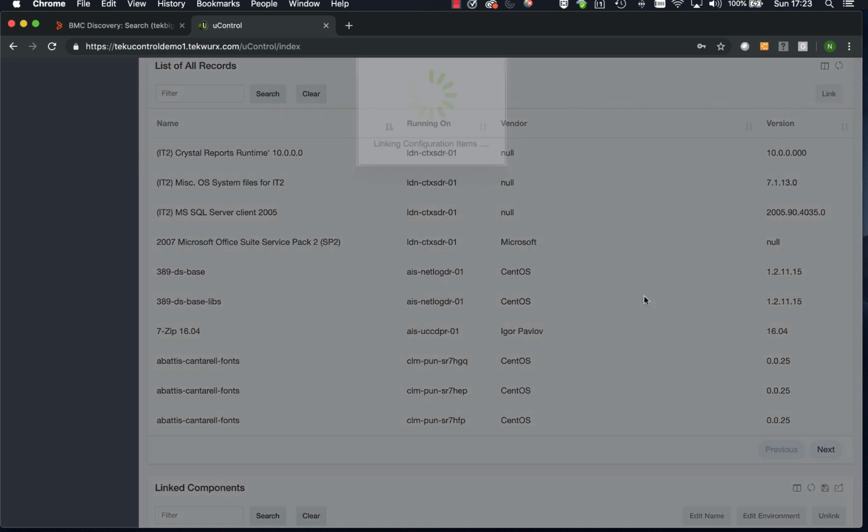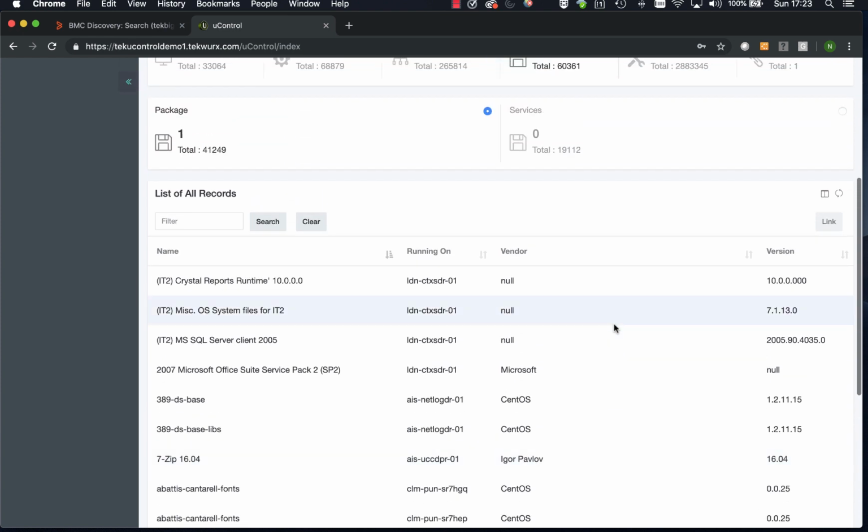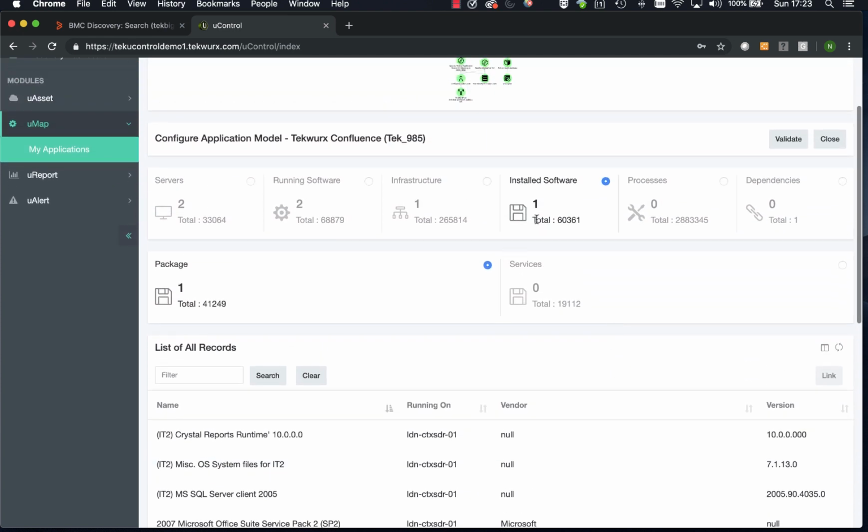We'll set that. And what you'll notice as I'm selecting things is that we're now being told we've linked one item of software, which we've provided in our seed data, and one load balancer. It's automatically selected the software that was linked, and we're automatically including the hosts as we go through this process.